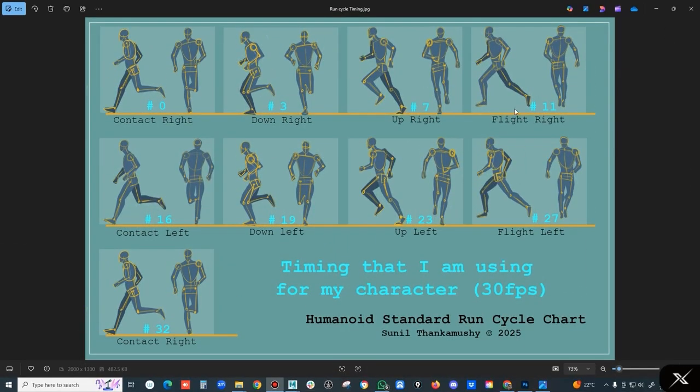Let's work on the flight poses. So according to my timing, it's in frames 11 and 27. Right, so the features of the flight pose is that both feet are off the ground. Literally, he's flying. And so we want to craft the legs as well in a way that shows flight. But at this stage, we are focused only on the hips. That is to just create that lift to allow for a clean takeoff like this. And we'll work on the legs later.